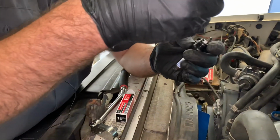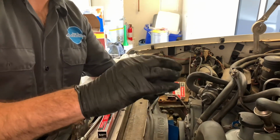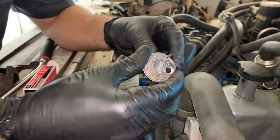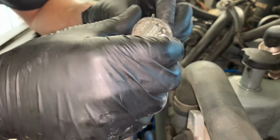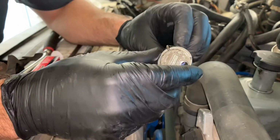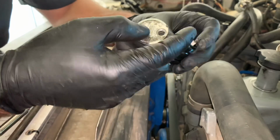So the underhood label says that the spark plug gap is set at 42 to 46 thousandths. So we're going to use our tool here, and we're going to just slide it in here. You don't want to apply pressure or anything. You just want to slide it until it stops. And when it stops, that's your reading on the gauge here. So we're at right about 46 thousandths. So this is in spec.